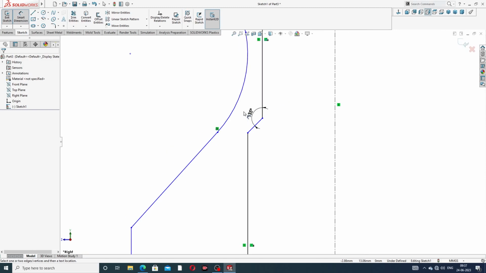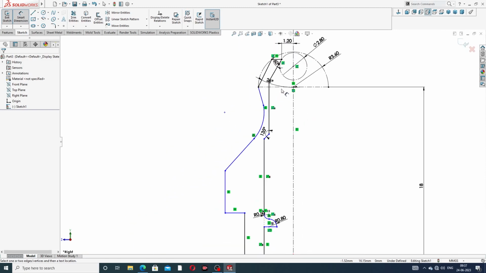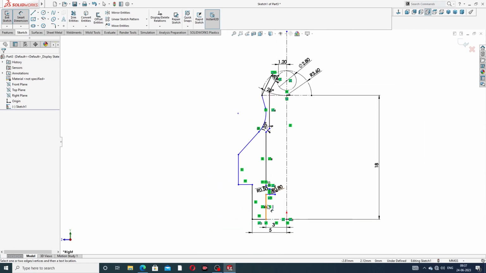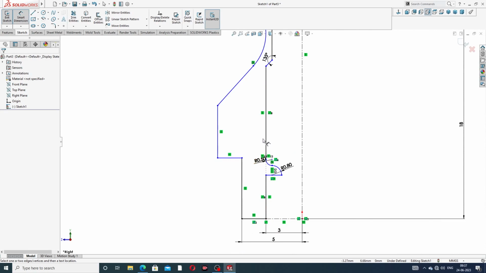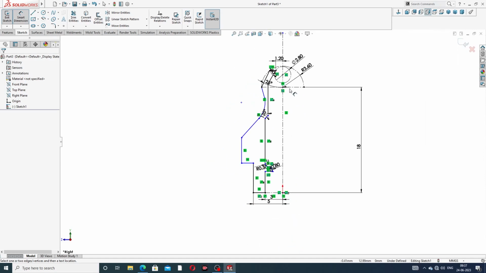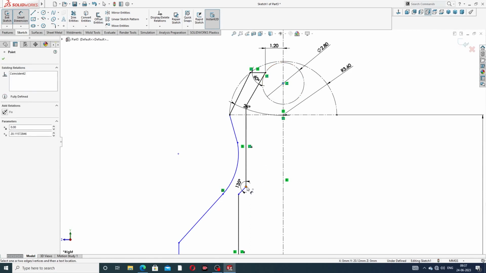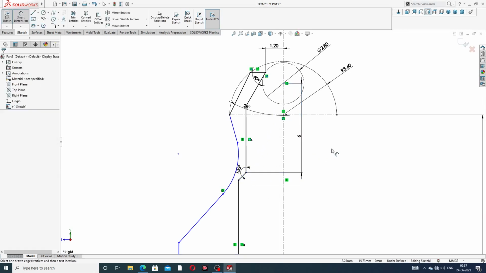Okay, and this is collinear, it is perfect. And some distance, okay, this distance is 6, this center point, and this distance is 6 millimeter.